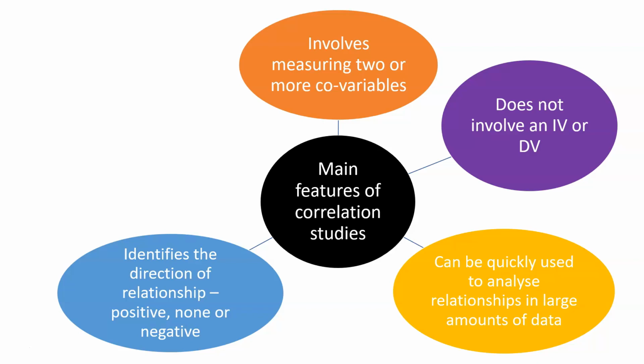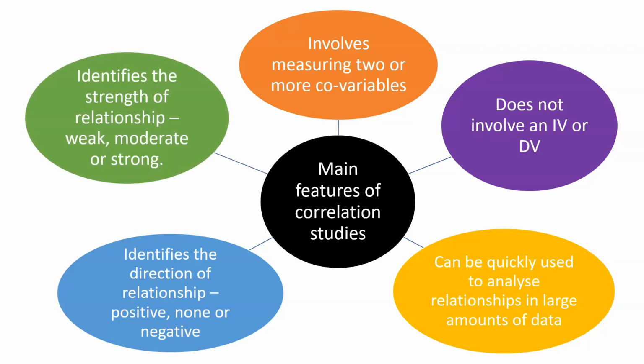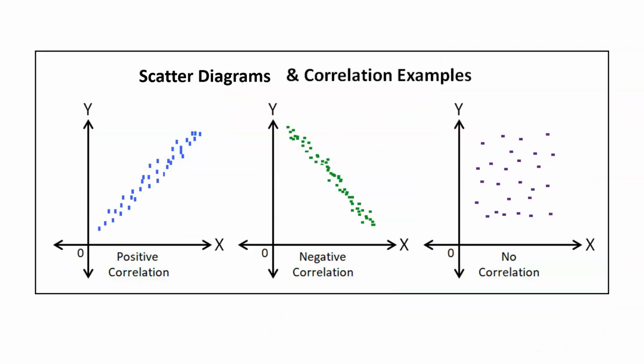When we get our correlation, we can identify whether it's positive, that is that when 1 variable rises, so does another. Negative, that means when 1 variable rises, the other decreases, or whether there is no correlation at all. And we label those in different strengths: weak, moderate, or strong. If we have a weak correlation, then we're saying, well, we're not going to pursue this any further. We don't think there's anything going on. But Bennett, Levy and Marteau found a strong correlation between fear of the animal and how ugly they were. So it does seem to suggest that there is something happening there that can be investigated.